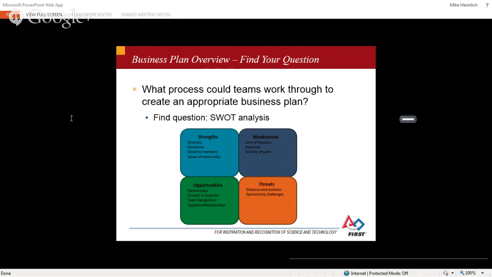Yeah, I think, because teams are submitting for an award here when you're making a business plan, teams might be inclined to leave the threats and weaknesses side a bit less filled out than the strengths and opportunities, because teams might think, well, it's not good to have weaknesses and threats in our business plan because it shows that we're not as strong as we could possibly be. Well, that's not necessarily true, in the sense that when you're making a business plan, it's about identifying what you guys need to work on and where you can move forward.